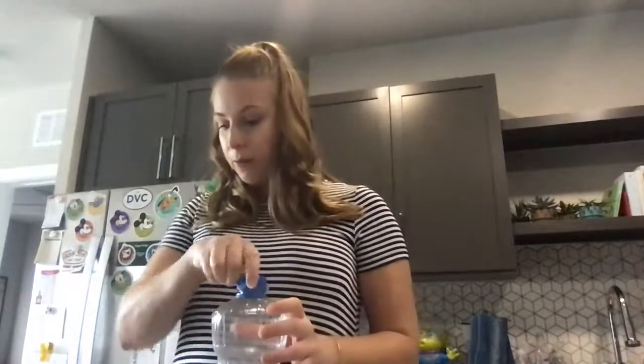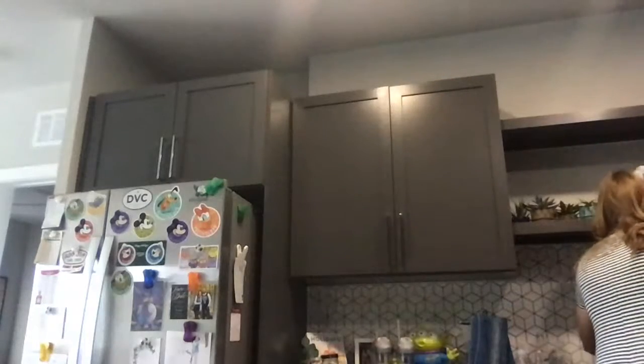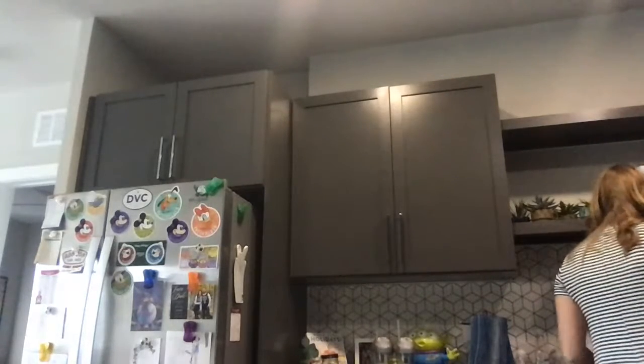I am going to be putting mini chocolate chips in mine because that is the best thing ever. But I'm going to put water in it first so I can gauge what my batter is going to be like.